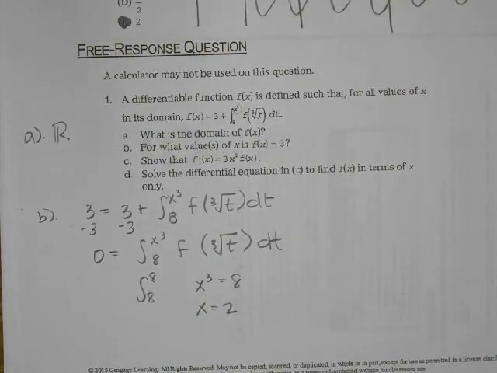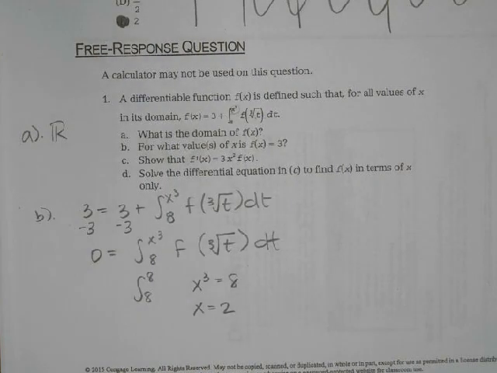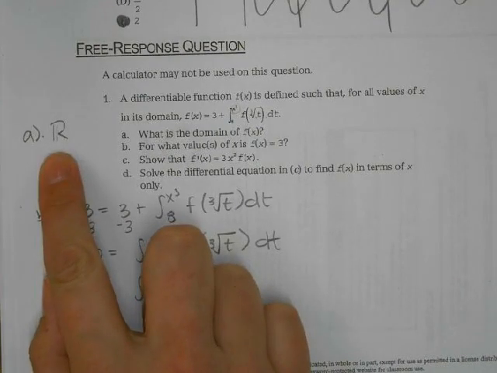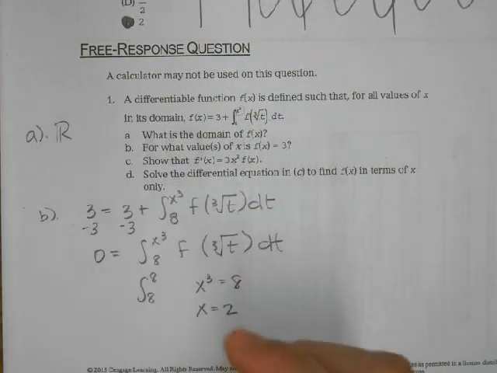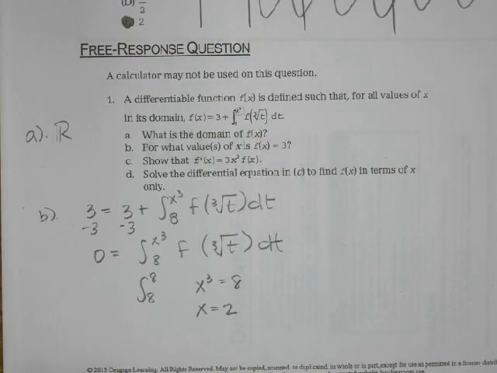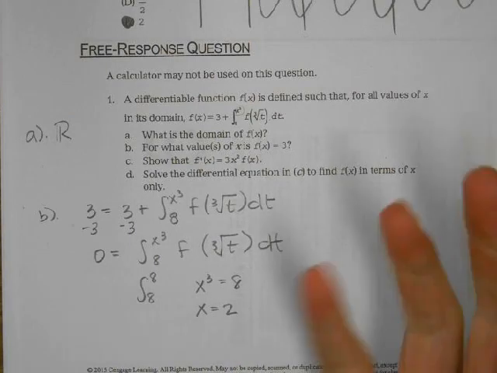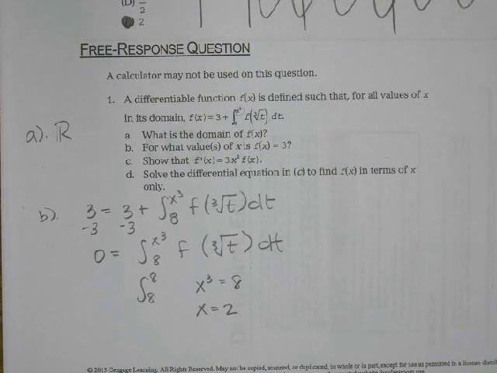All right, so let's make sure we're getting all the points for this. So for part A and part B, they're each 1-point questions. And for A, they kind of gave an explanation as part of this, but I think it just says 1 point for the answer. So I think if you wrote all real numbers, you might have been good there. And then for part B, the answer is the only point you get, so x equals 2.